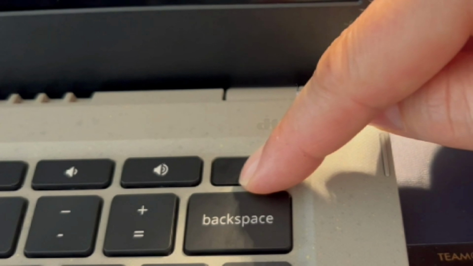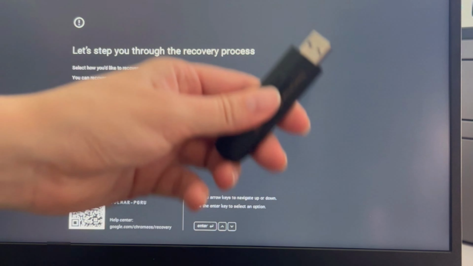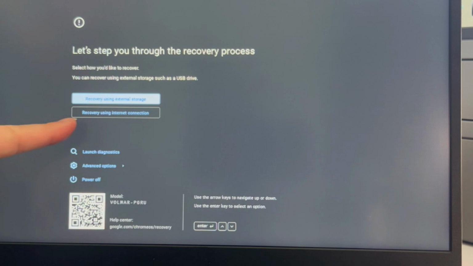I have this bootable USB with the installation software. I'm going to hit the power button and it's going to immediately take me to this screen. If you need one of these USBs to install the operating system, then we have how to make it down in the description down below. But I've already made mine, so we're just going to show you how to do it.